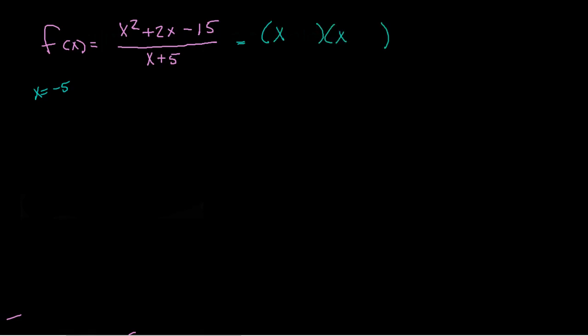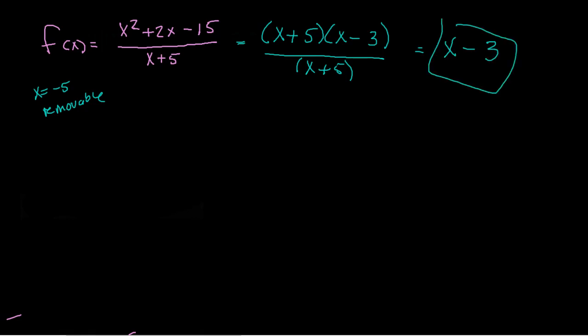And if I factor the top, let's see here, I'm going to need a 5, I'm going to need a 3 to get that 15. Looks like I want a +5 and a -3 to work out that correct factoring. Now this allows me to instantly see that -5 is a removable discontinuity, which means there's a hole. And to find out where that hole is, all I got to do is remove those x plus 5s, and all that's left is x minus 3. So now if I plug -5 into what's left over, I get -8. So that means that the hole is located at (-5, -8). So that's where the hole is at.